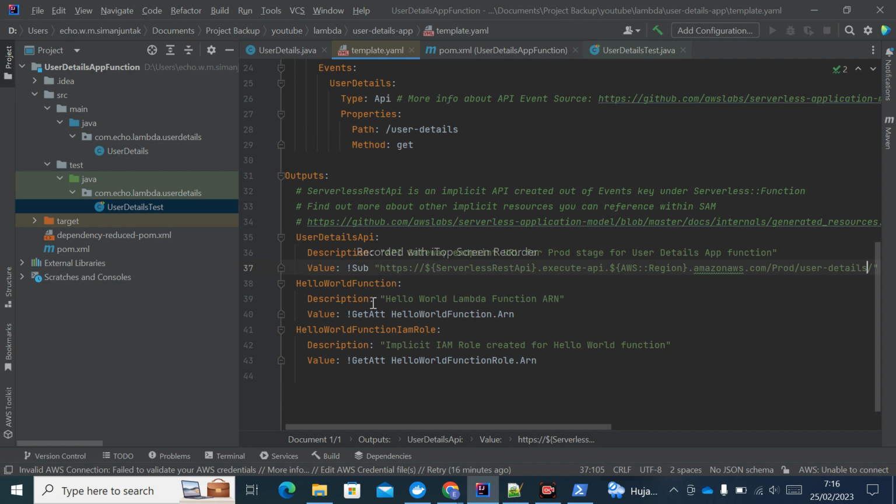So this basically prints out your endpoint URL after you successfully deploy this Lambda function.